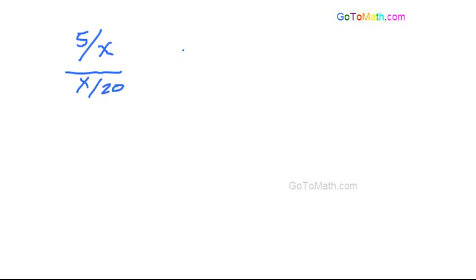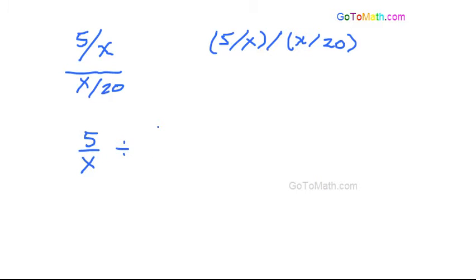Okay. Now if you had to type this into a calculator, this is like a linearized form here. You would want to type it in like this, or if you were typing it in on some website that does the calculations like Wolfram Alpha. But as you can see here, we're going to simplify this down so you don't have to write it like that. Okay, so the way this reads is we've got 5 over x divided by, so you should know this from the previous section, x over 20. Okay, but written in this form is known as a complex fraction.